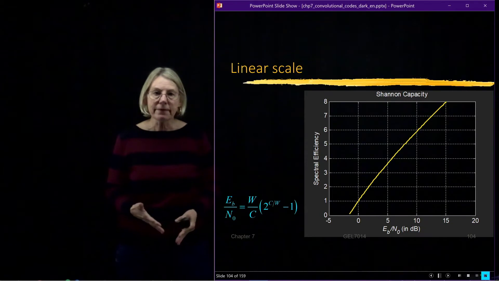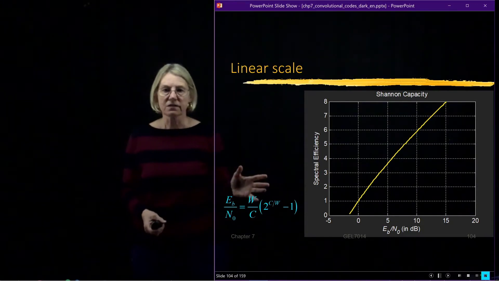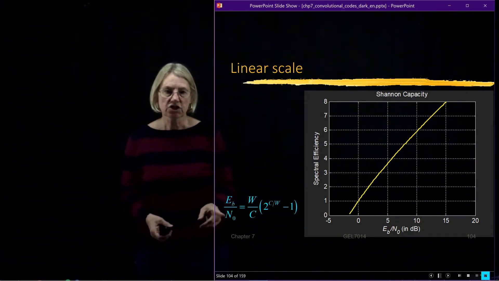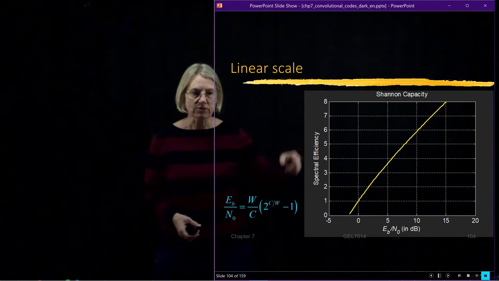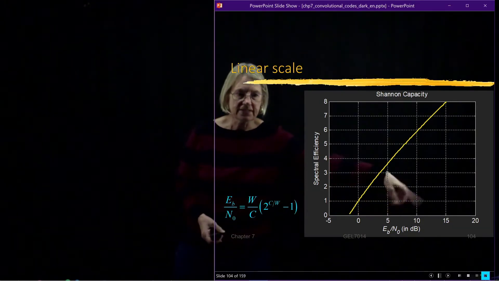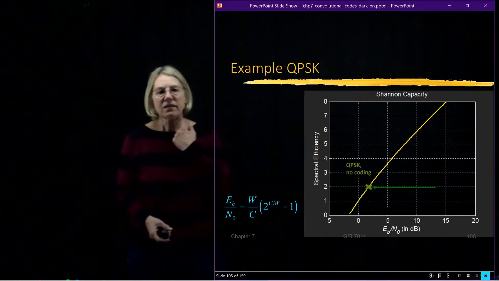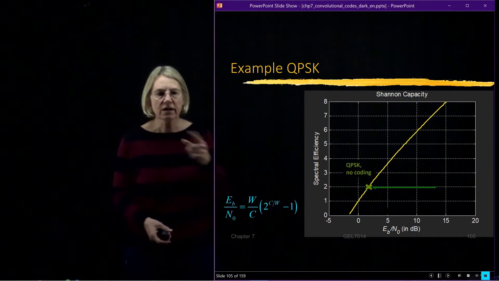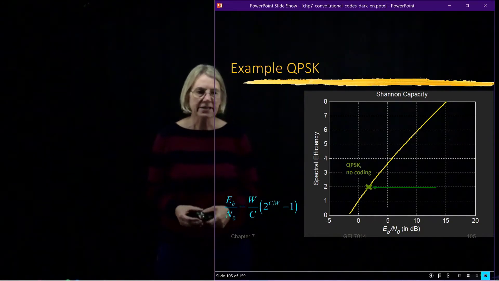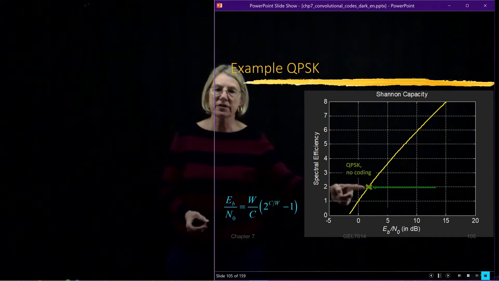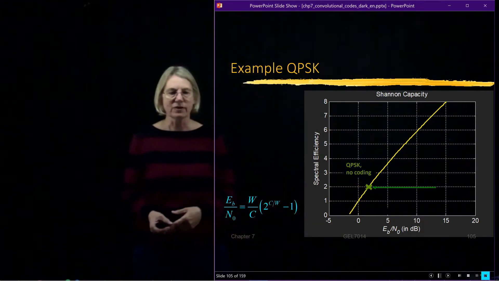We're going to see a demo in MATLAB, and in the demo we're going to look at QPSK in particular. I've just plotted Shannon's law again, only this time on a linear scale in terms of the spectral efficiency. Here is EB over N0 on the x-axis. If I look at QPSK, the very best I could do, no coding, would be two bits per second per hertz, this is spectral efficiency. Shannon says I could get arbitrarily small bit error rate even at something like one and three quarters.